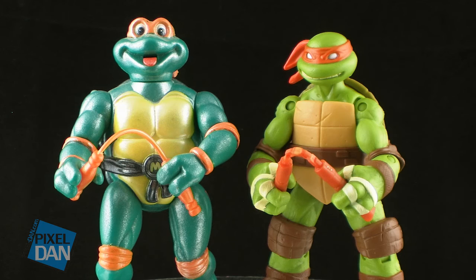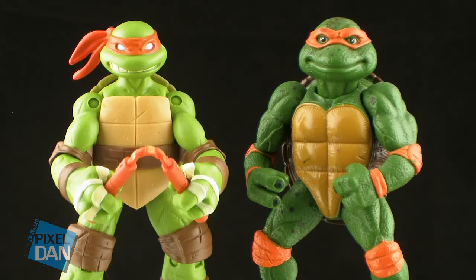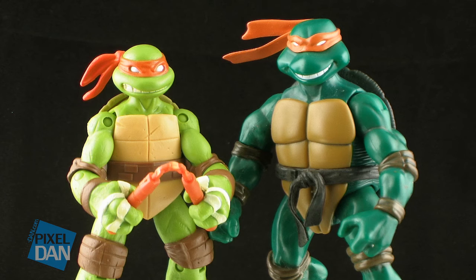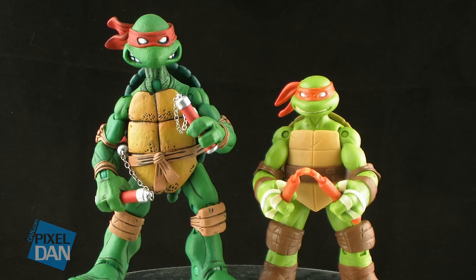And here he is standing alongside the Toon Turtles version of Michelangelo from the vintage toy line. Here he is alongside one of my favorites, the movie star Michelangelo, also from the vintage toy line, based on his appearance in the live-action films. And here he is standing alongside the 2003 version of Michelangelo, which was another update of the Turtles. And lastly, here he is standing alongside the incredibly cool comic book-based Michelangelo from NECA Toys.